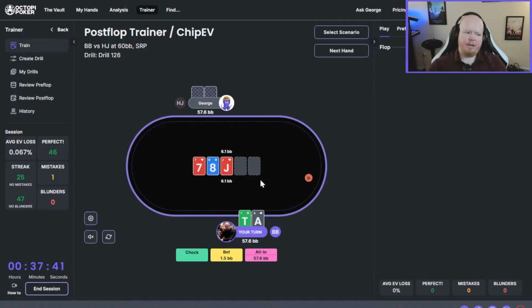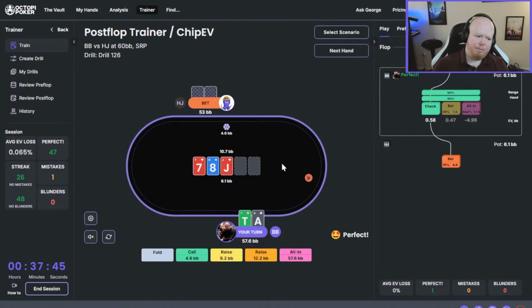Ooh, ace-10, no heart, on jack-8-7-2 hearts, and we face a big bet. This is tricky. On these types of boards, you have to be mindful of what straight draw you have. Because like we saw earlier with having a 7 on the 10-9-6 board, if we have a 10 here and we complete the straight on a 9, we have to be mindful that all of the queen-10 is in villain's range, obviously.